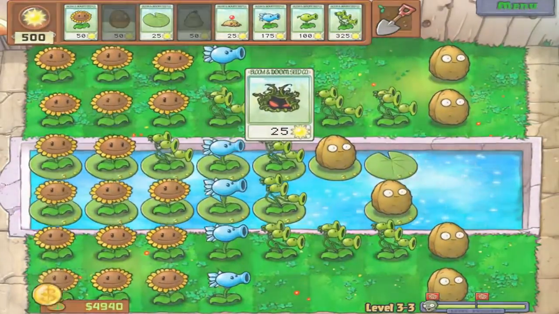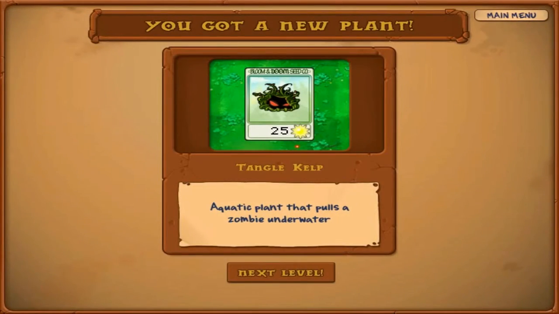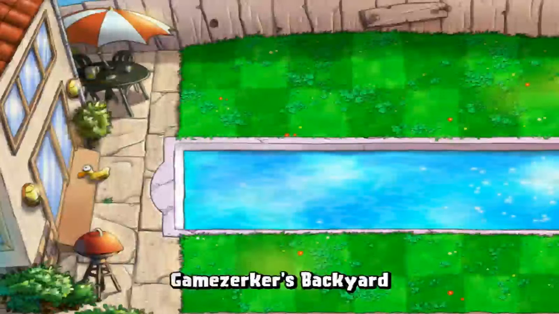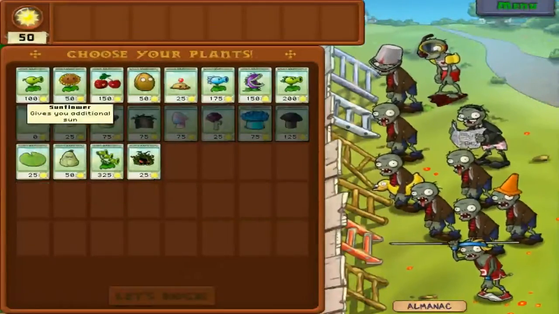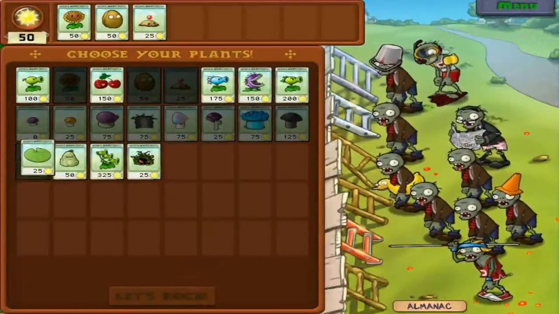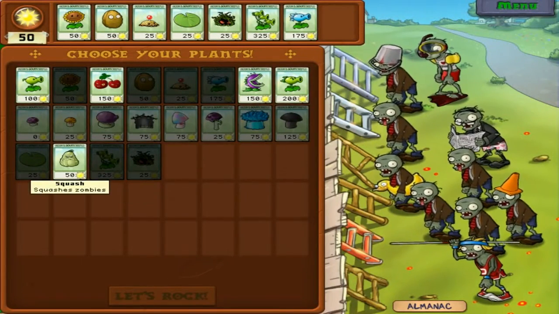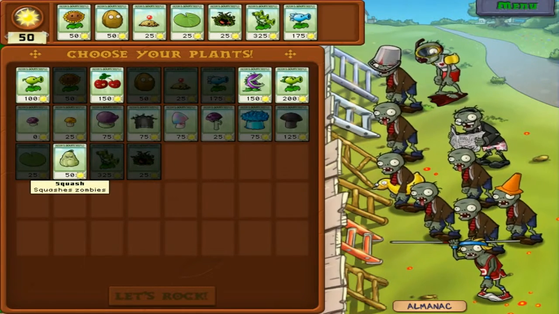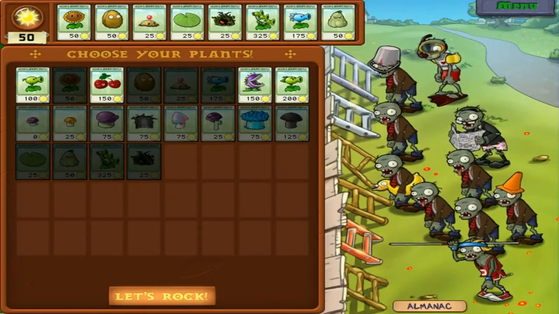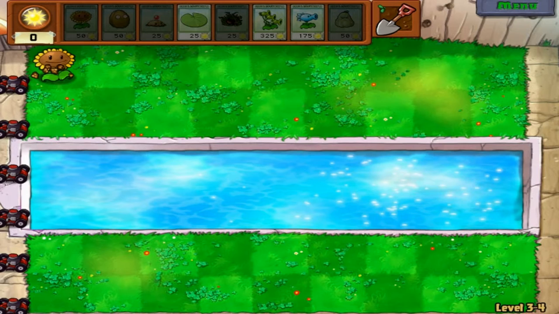And now we got a new plant, and that will be the seaweed, if I recall well. No, the Tangle Kelp. Okay, really bad for me. So I will show you in this level what it does, and this would be really the last level in this episode. So let's really choose what kind of plant to use. We'll get this squash, and now we can play.